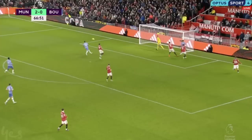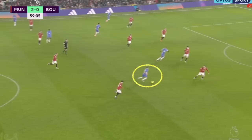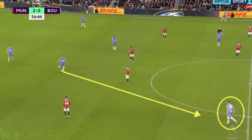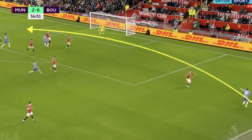And it was around midway through the second half when Bournemouth had quite a number of times when they were able to feed the ball into Ryan Christie in behind Christian Eriksen, with there being a massive gap between the Manchester United defensive and midfield lines, and Bournemouth were able to attack down that right side. And probably the best chance from one of these situations was Philip Billings' header, which was well saved from David De Gea.